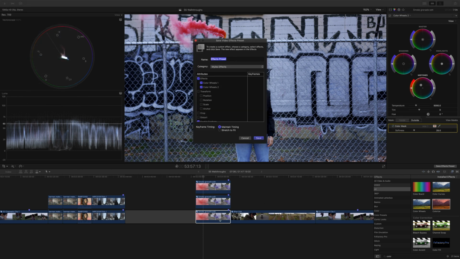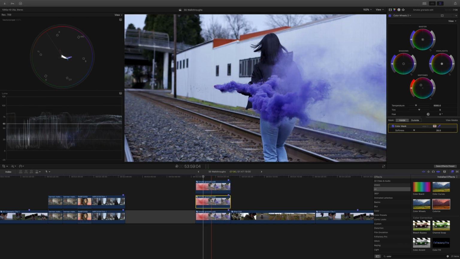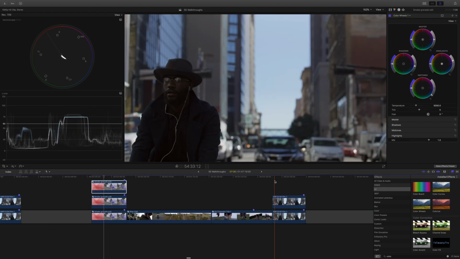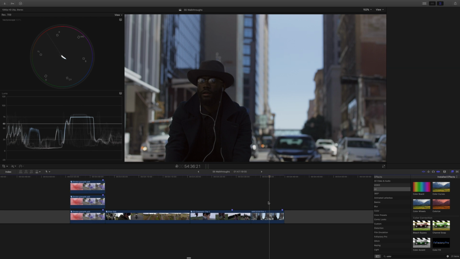Again, you could save this effect down by going to File and Save Video Effects preset, but you'd obviously have to do this 3 times, once for each layer. So the only change you'd want to keep in the bottom layer would be the adjustment to the skin tones, and then you might want to call that Winter 1. You'd have to do the same with the second layer to call that Winter 2, and then the same with the third layer to call that Winter 3. So I've done that already, so let's just grade this clip with the same winter feel.